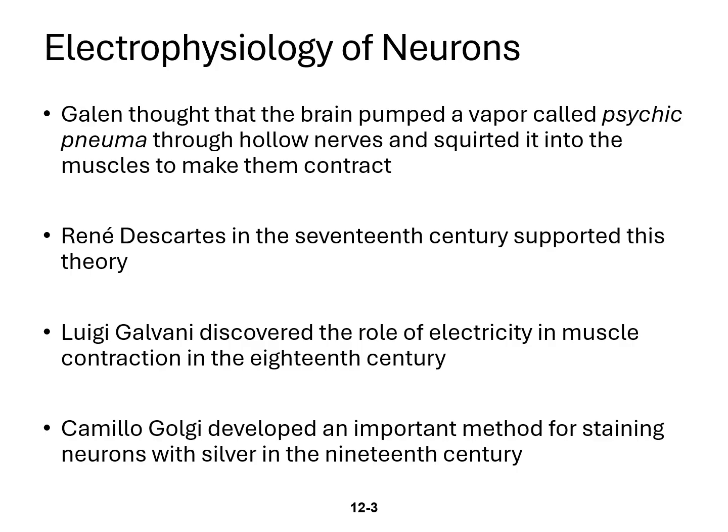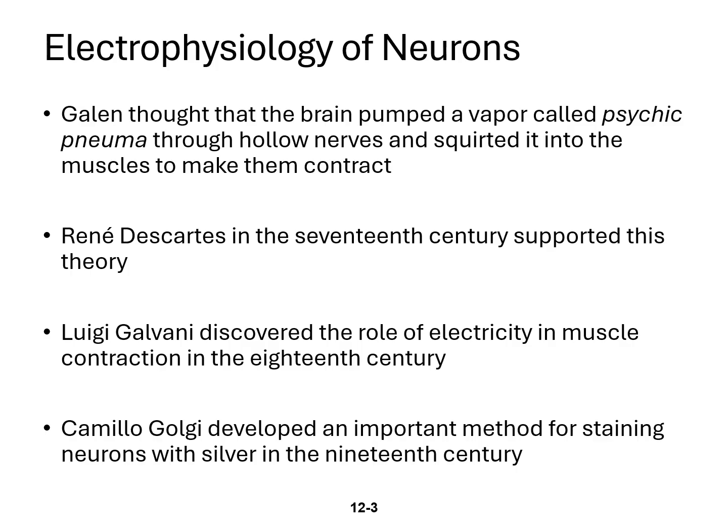Camillo Golgi, him and Ramon Cajal after him, they did something very interesting. They used silver nitrate. It says staining neurons with silver. There's this chemical called silver nitrate. All you do is you take a slice of tissue, you put silver nitrate on it, and what it does is it just kind of makes all of the cell tissues visible. So you can see its outlines, you can see everything like that.